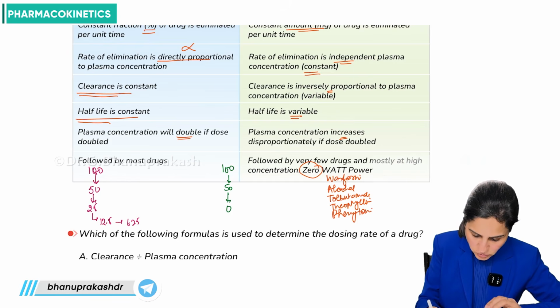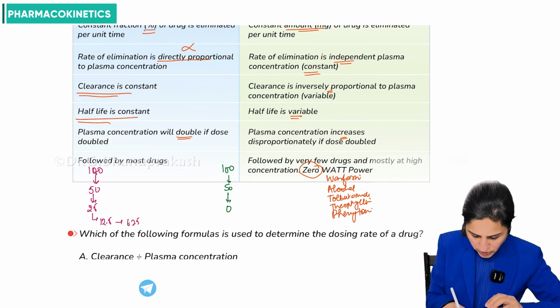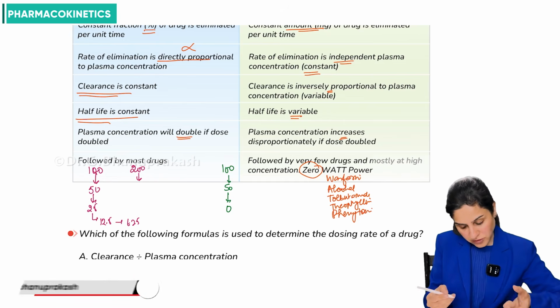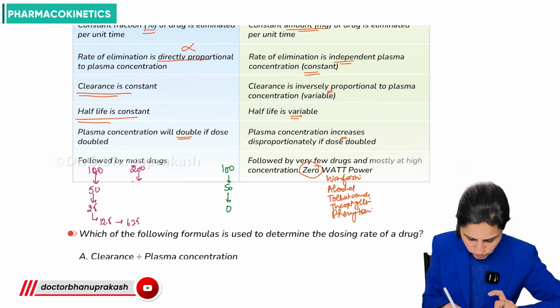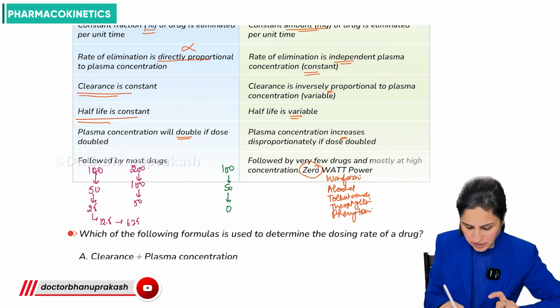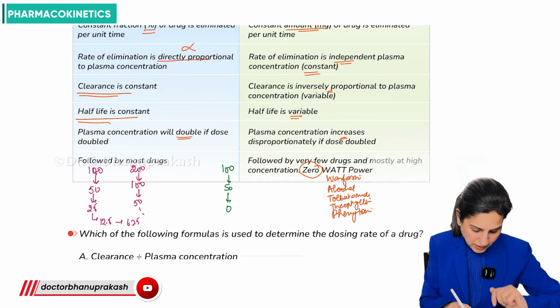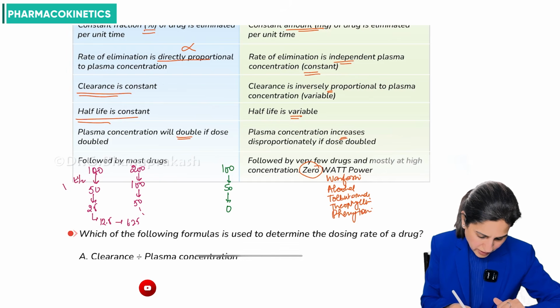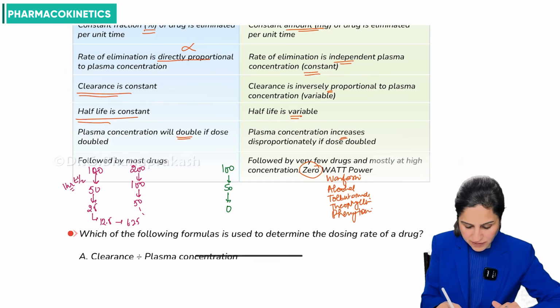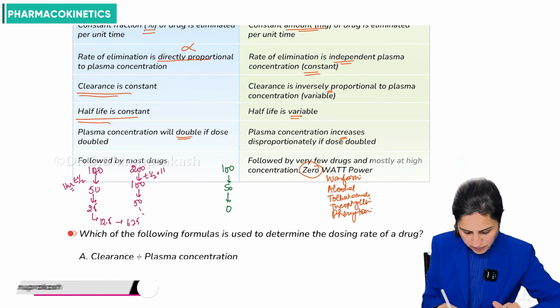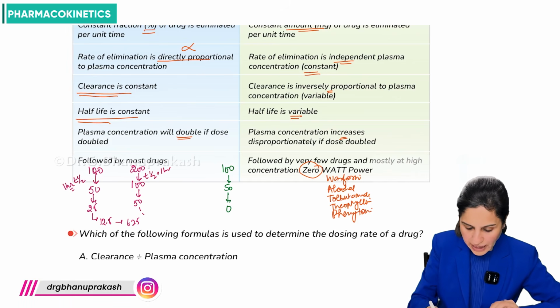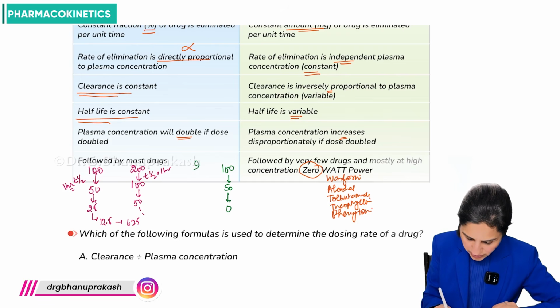Now what if I increase the dose of a drug? Let's say I've increased the dose of a drug here to 200. Again after 1 hour, 50% is going to be out. So it is going to be this much. Again another hour 50, and then it continues in a similar manner. So see here, half-life was how much? 1 hour. And what is the half-life here? Same, 1 hour, constant.